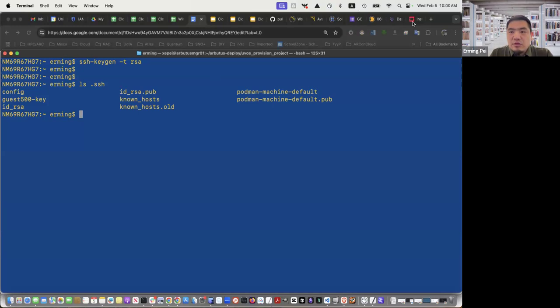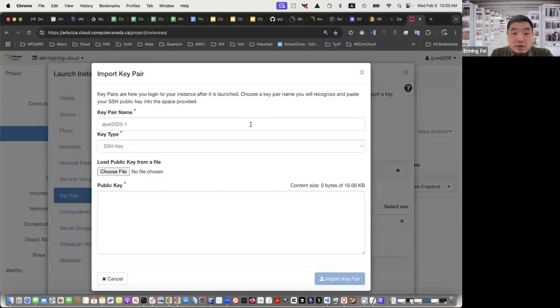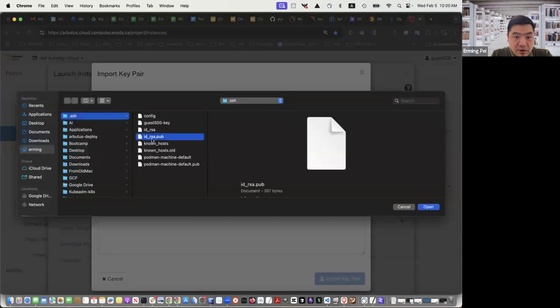Okay, let's go back to the OpenStack Cloud dashboard. Here, if I choose the file, and then click on the id_rsa.pub, then open it.